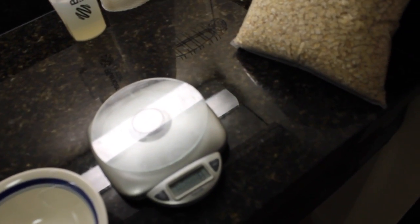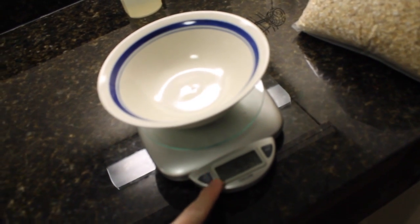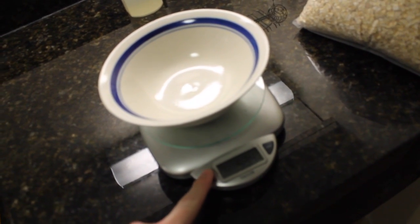I started to weigh everything, and I did a little experiment. Right now I'm doing a cup of oats in the morning. I got a cup of oats in the measuring cup like I usually do, then I put the bowl on here like so, and weighed it. A cup is supposed to be 80 grams, dry measure.